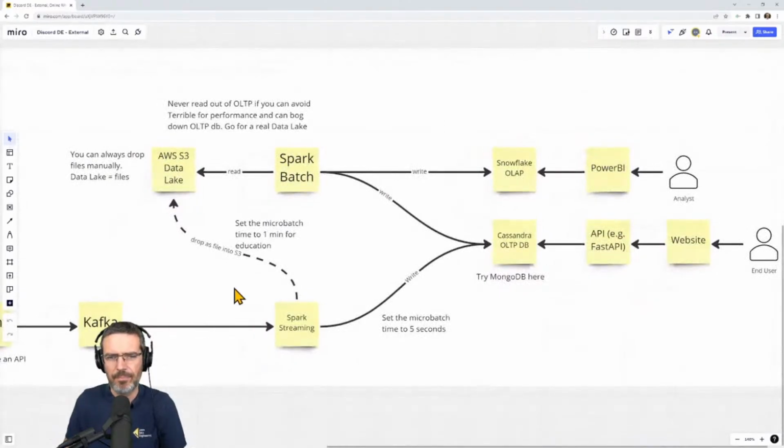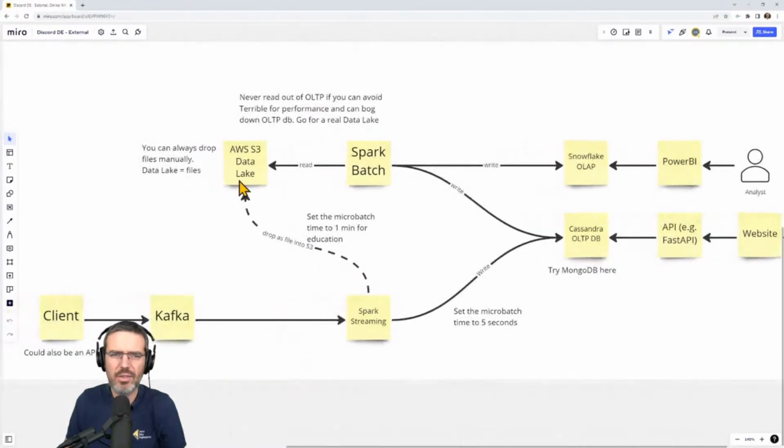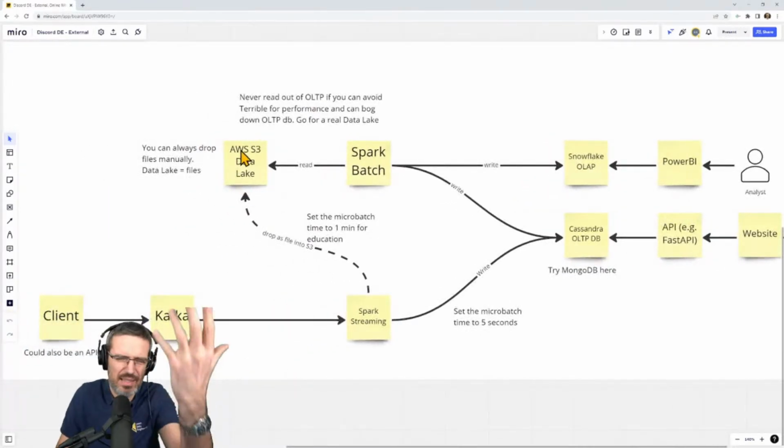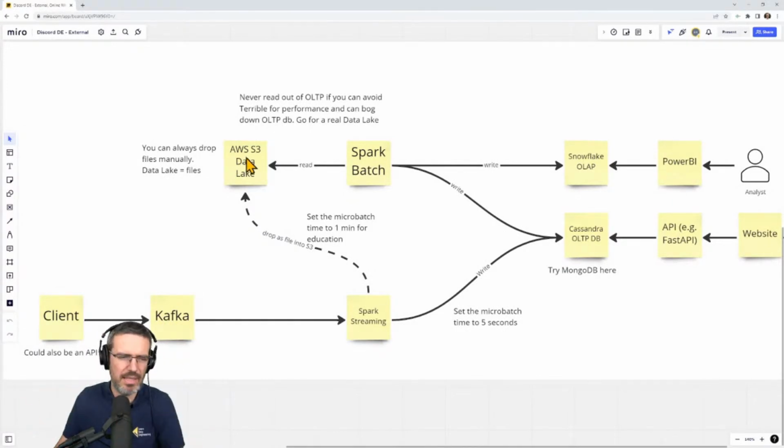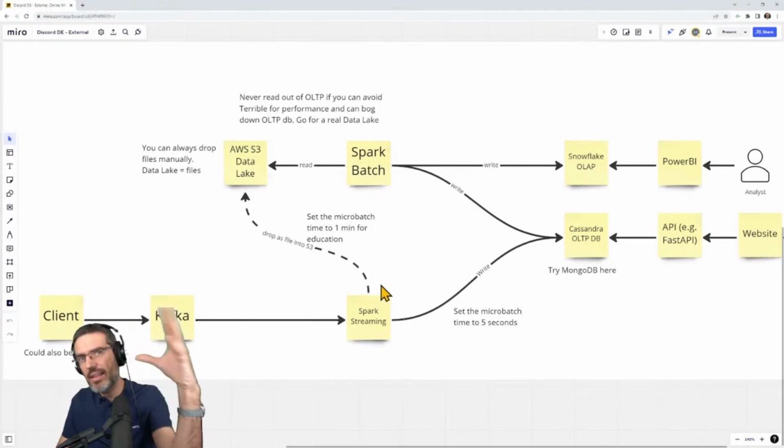So this way, we still have here in the middle our batch and stream processing, but we need to feed the data lake, and most likely we're going to feed that with one file every minute or so, depending. For testing, I would do this. It depends a bit on the speed that the data is coming in and so on. Or you could just drop the data into the data lake. You don't necessarily need that. If you get the data from an external source, especially for a learner, you could just drop it in here.